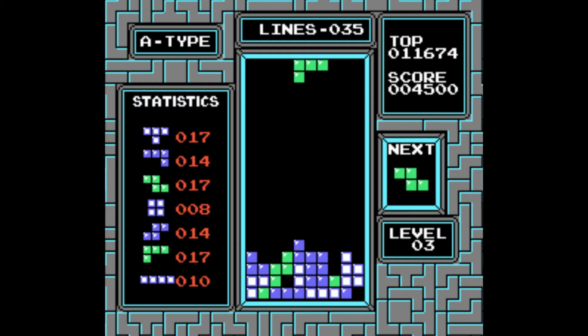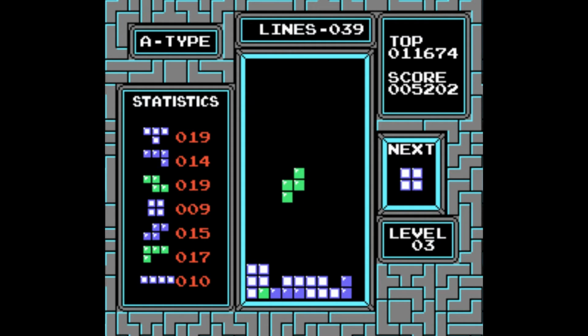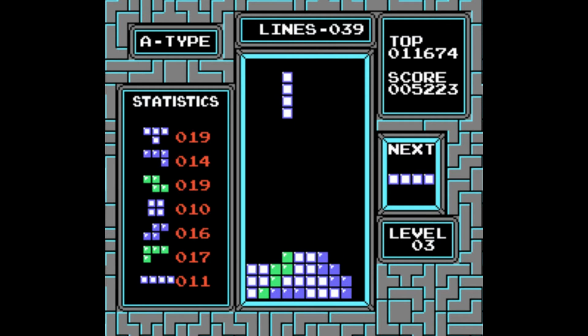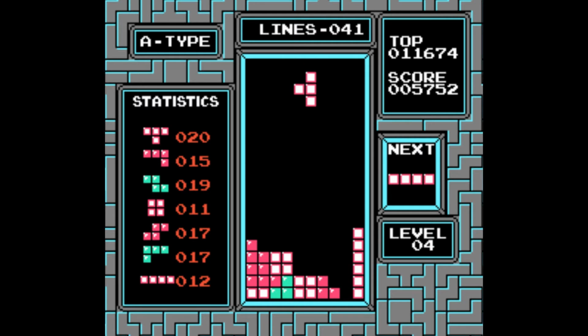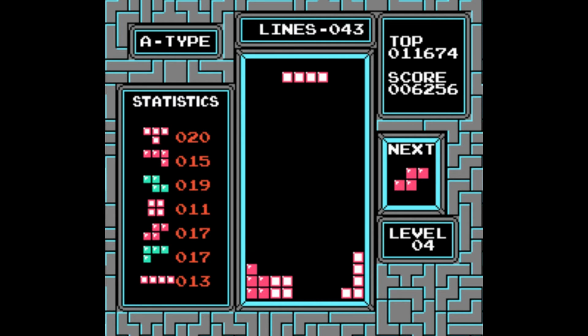Oh, here we go. I still really enjoy the music in this game, because it's meant to be a Christmas one. I think it's Tchaikovsky who composed this. Aha! This one! I think I'll just do it like that. Level 4. Okay, I'm just gonna leave it like that. Yeah, I just figured why not. Actually, you know what? I'll just do it.